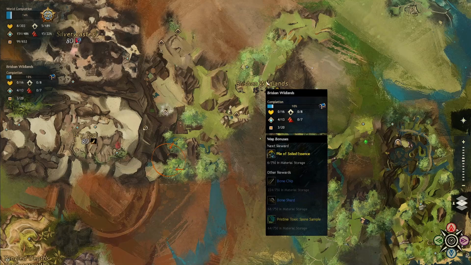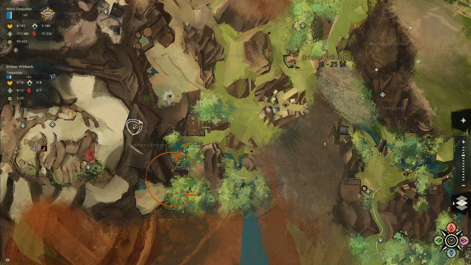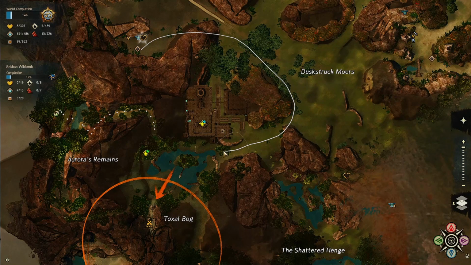Alright, final mote is the Shining Mote, and this one is found in the Brisban Wildlands, and may be a little bit trickier to find. In the west side of the map you will find Triforge Point waypoint. We need to be to the south of this waypoint, but to do that, we actually have to head a little bit north and east.